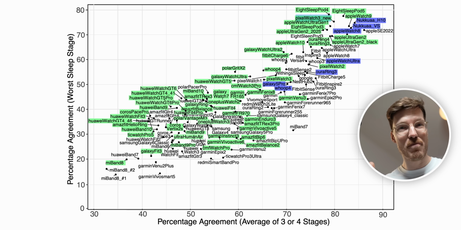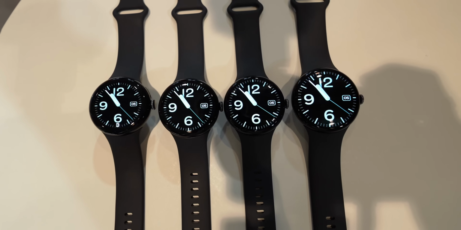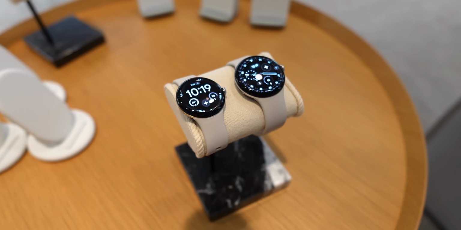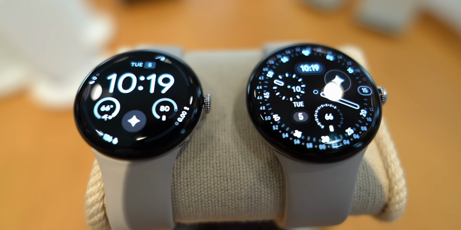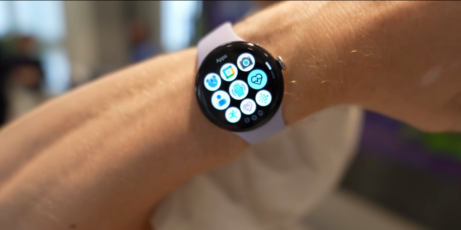However, if you own a Pixel Watch or a Fitbit, you're likely already getting improved sleep stage tracking. I don't know about you, but I'm really happy with that performance, and Google now seems to have similar quality sleep tracking to Apple. This means that if we combine that with the good heart rate tracking of the Pixel Watch, there's now a real Android contender for the Apple Watch. And with the new Pixel Watch 4 potentially also having better GPS tracking now with dual band GPS, this would be even more true.